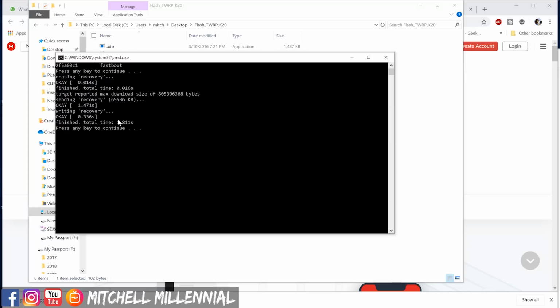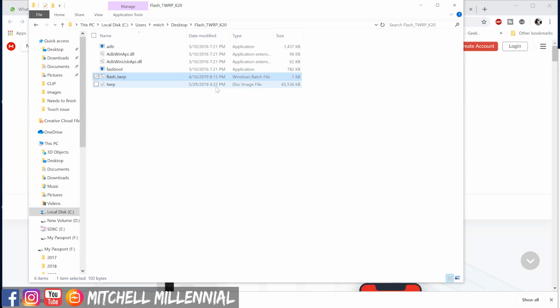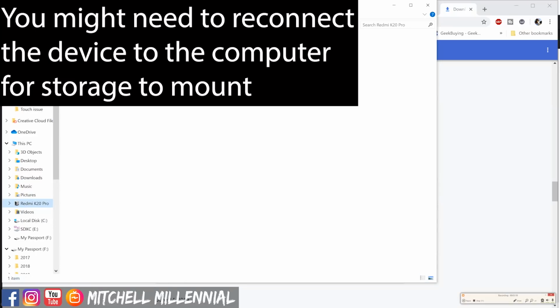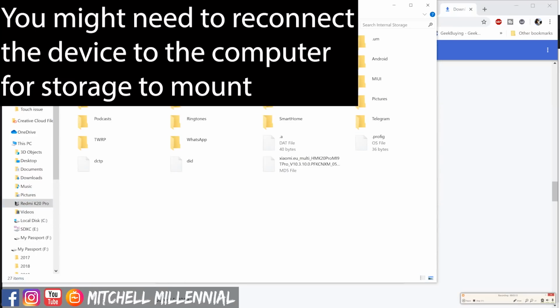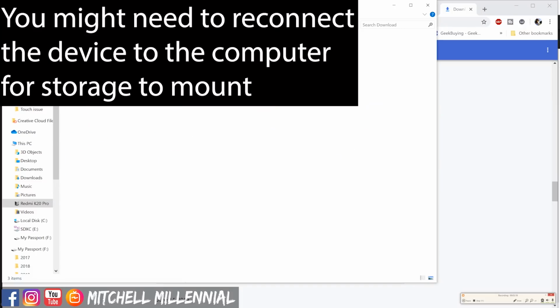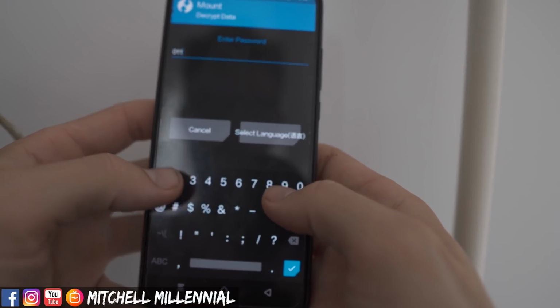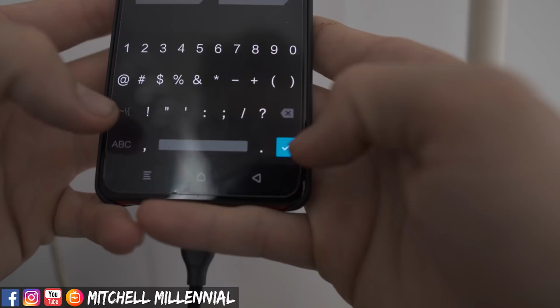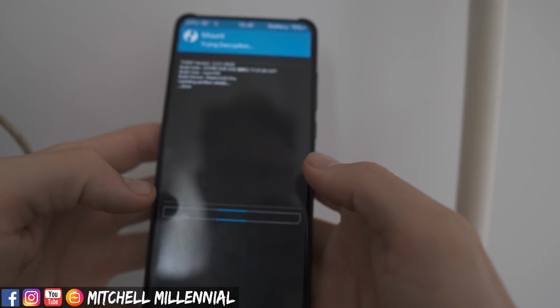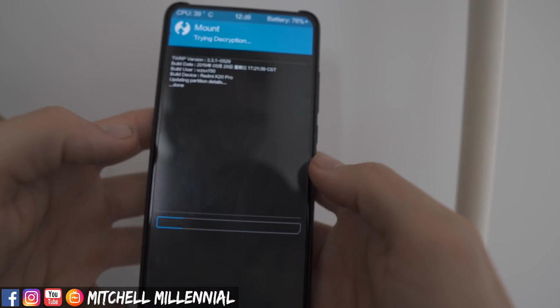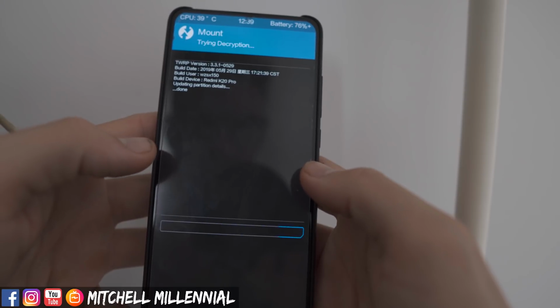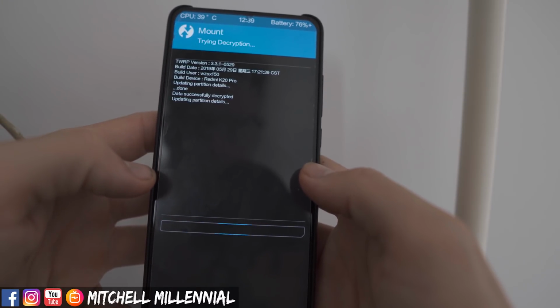From this point moving forward, download whatever ROM you want and paste it onto the internal storage of your Redmi K20 Pro. You are going to have to decrypt every time you want to go into TWRP. It's going to be whatever PIN you have set up on your phone. So make sure that you do set up the PIN, and when you do unlock the bootloader, you go through the setup process again, just so that you can have the PIN available to decrypt the data when you start.